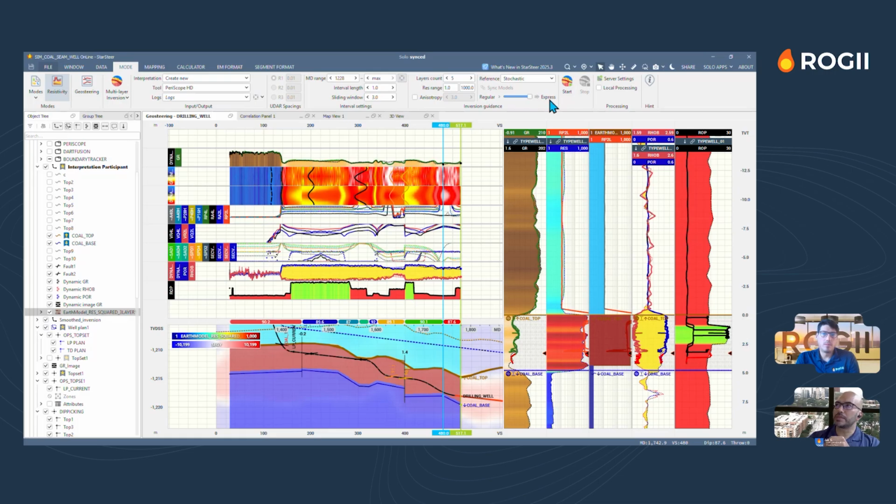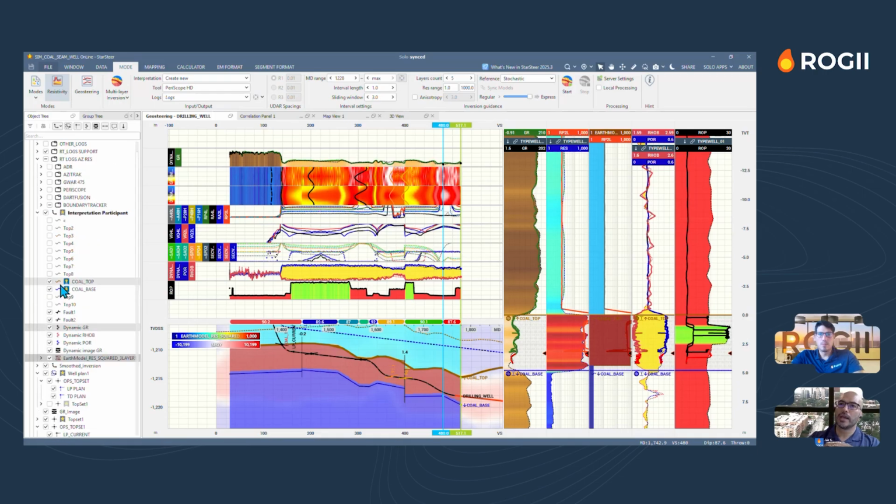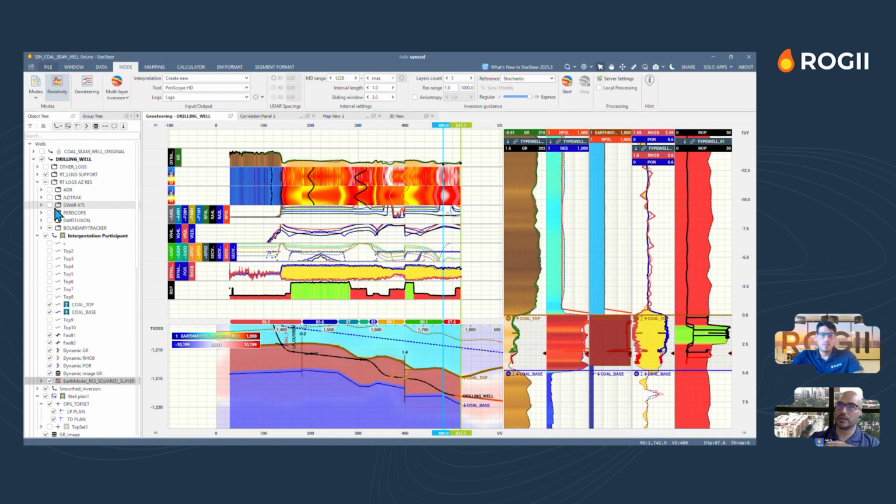Then you have an express version, which is an algorithm with a reduced amount of models evaluated during the inversion process. So less models evaluated brings you mostly to the same results.